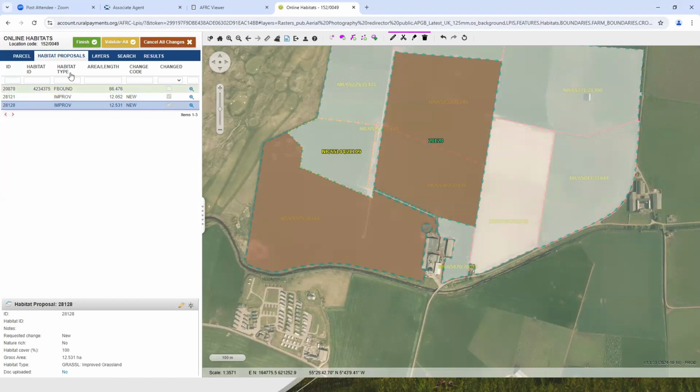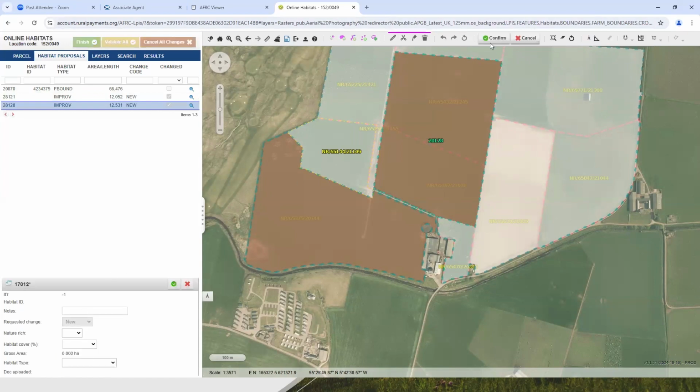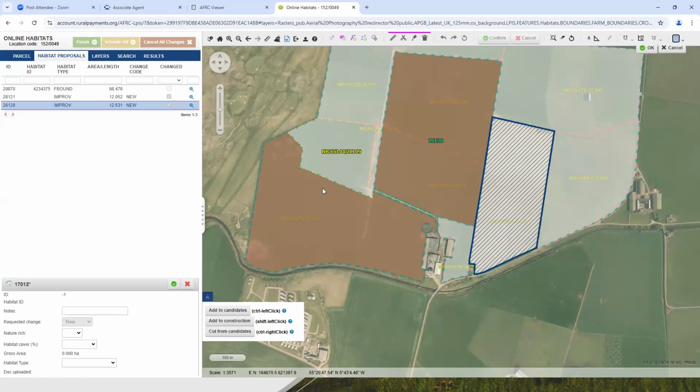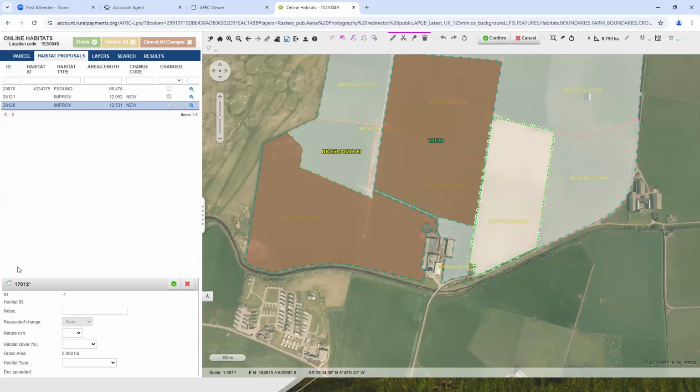So, for a bit of variety, we're going to create a new habitat, and it's going to be this field here, which is arable. We're going to hit add to construction, and we're going to hit OK. And again, the geometry highlights itself.